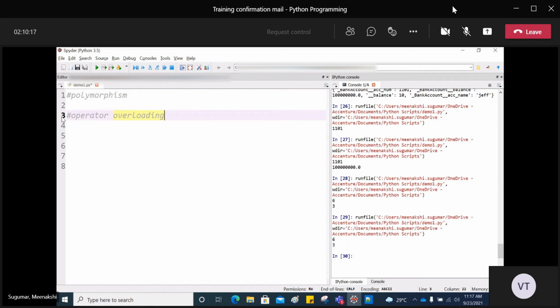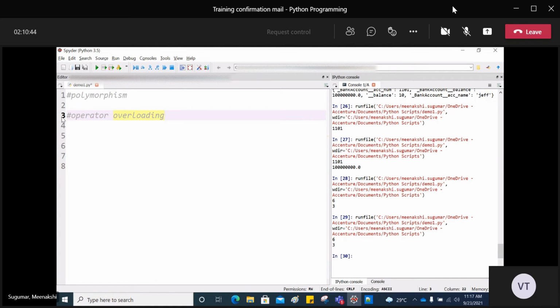Every operator has a different way of handling operands. For example, we'll take the same plus operator. Adding two integers gives an integer as a result. When you use two float values, it will give a float as a result. If you add two strings, it will give a string as a result. The different behavior of the same operator with different inputs, right? This process is called operator overloading.